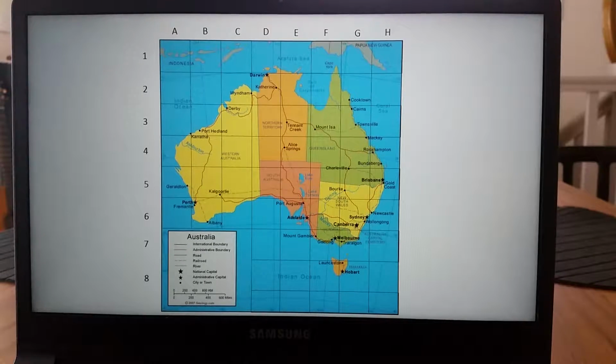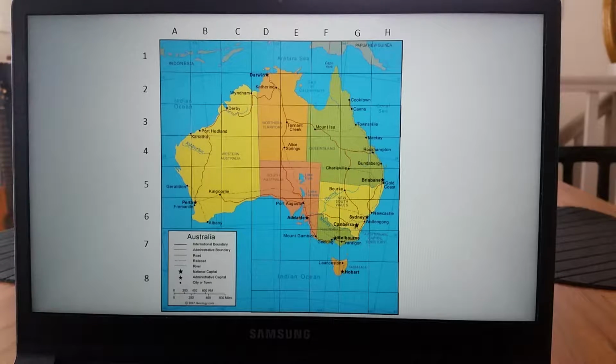Okay, today we're going to be looking at the location thread of the mathematics, geometry and measurement strand in the sequence of content from the Australian curriculum. We're looking at Year 5, and the content description is use a grid reference system to describe locations, describe routes using landmarks and directional language.